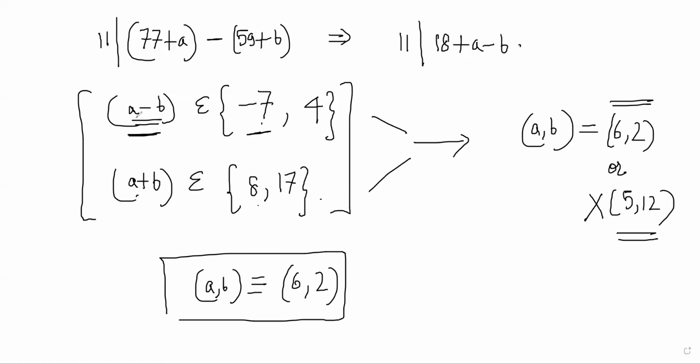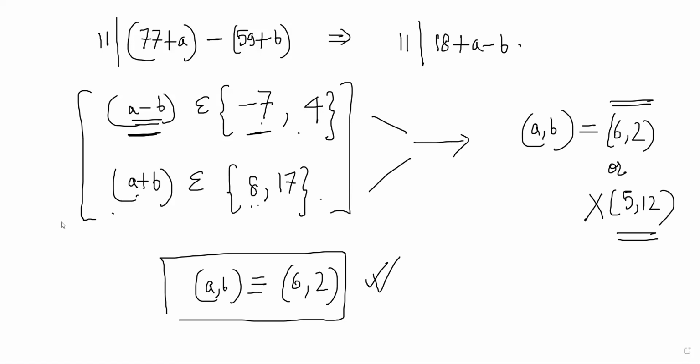And similarly, A minus B can be 4, and A plus B can be 8, and so on, right? So once you try that out, this is the only valid solution that comes. So the idea in this problem was what? We checked divisibility of 34 factorial with any integer less than 34. And the two integers that help us get a good criteria are divisibility by 9 and divisibility by 11. You could also check divisibility by smaller numbers, but 9 automatically assumes, say, divisibility by 3 and so on, right? So that is an interesting problem.